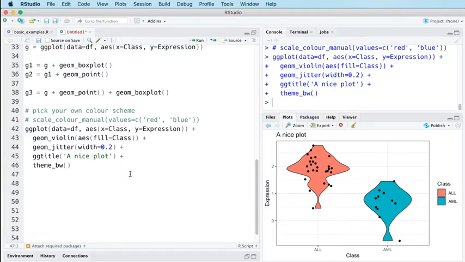I might also use this data set as an example to show you how to make a PCA plot as well. Principal components analysis is a thing that people like to do a lot of. We can use this data and ggplot to produce an example PCA plot. So I think we'll do that tomorrow as well.